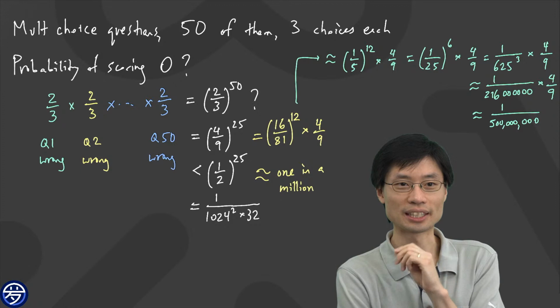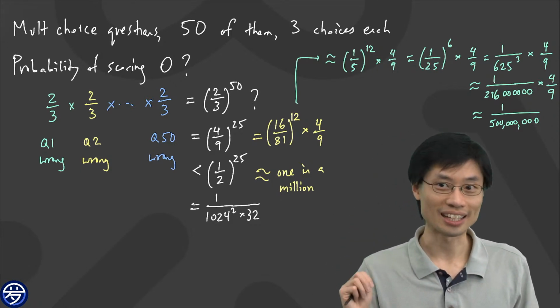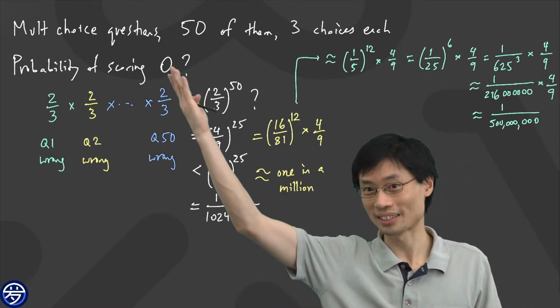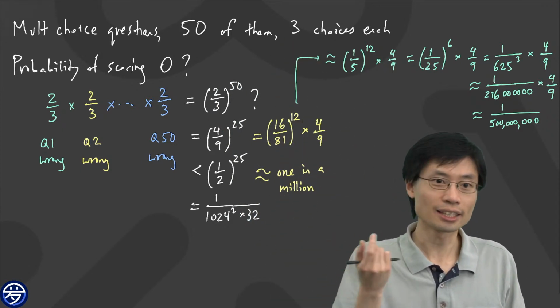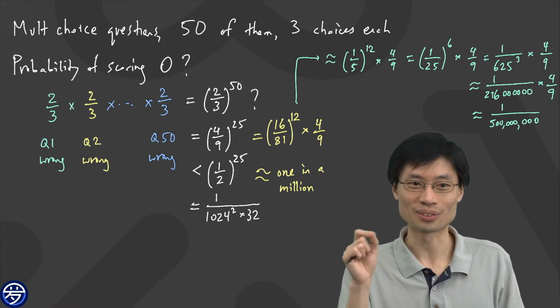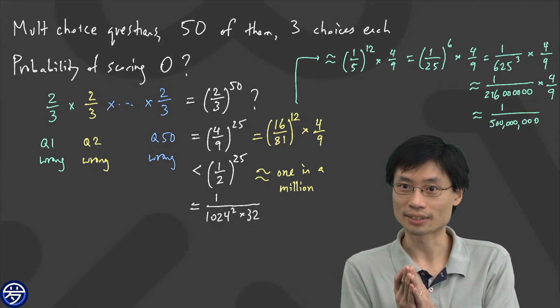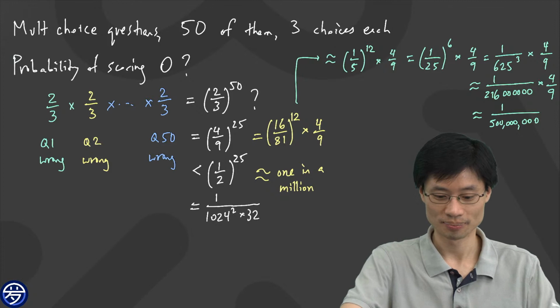Oh, that's interesting. Philip Neller asked, what's the chance of getting 3 correct on this test? How would we do that? Let's try that. Okay, so we've got this test now. There are 50 questions, 3 choices each. I think there was an assumption we were making, which is that you have to answer each question somehow, so you randomly guess. So now Philip Neller is asking, what if I want to know the chance of getting exactly 3 right? Now we need to do something called combinatorics.